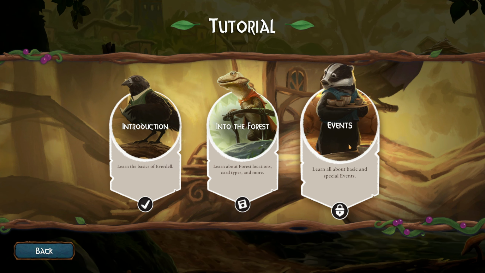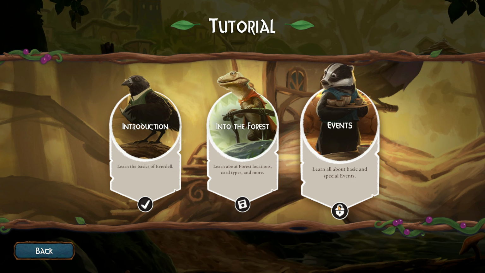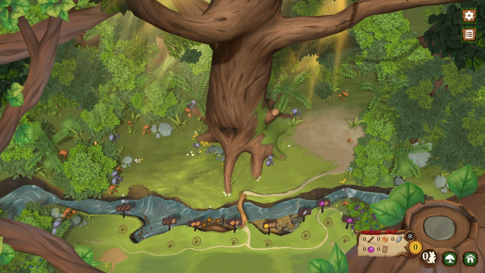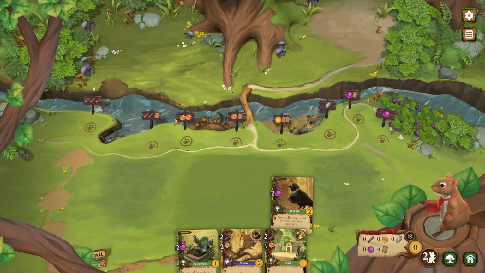Now I want to take you through all of these. I haven't even finished all of them, as you can see here. So let's start with the introduction one, which is already checkmarked and ready to go. These are typically locked up until you get to the next one. We'll start with the introduction and work our way through, giving you an idea as to how this thing looks and flows. So this is the general UI for the game right here.